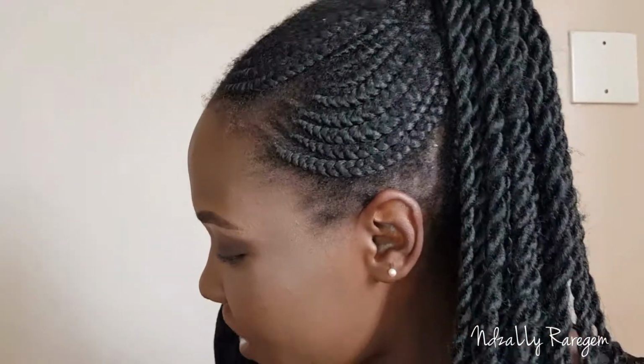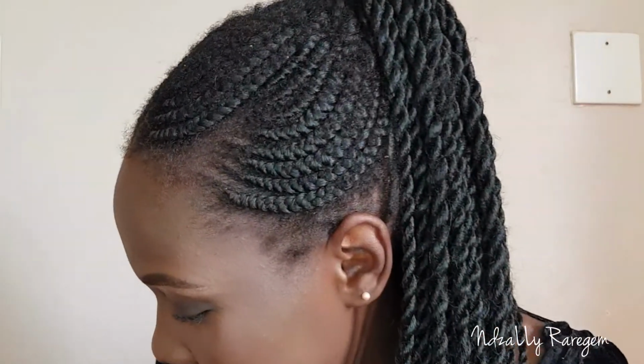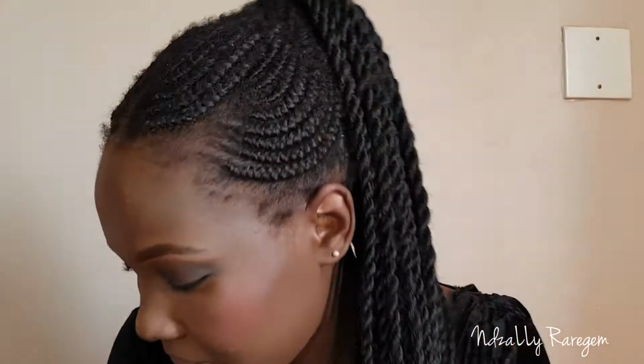And I think I'm done with my makeup. The only thing left is I'm gonna do my blush and I'm gonna highlight my face. I'm gonna be using this shade and one dip. My word. And to blend in my blush, I'm gonna be using this. I'm gonna be highlighting using this one. One dip.